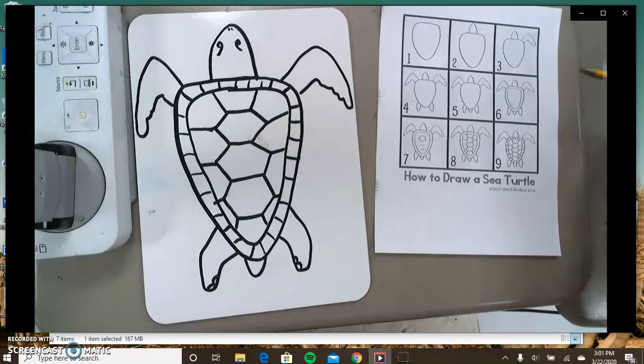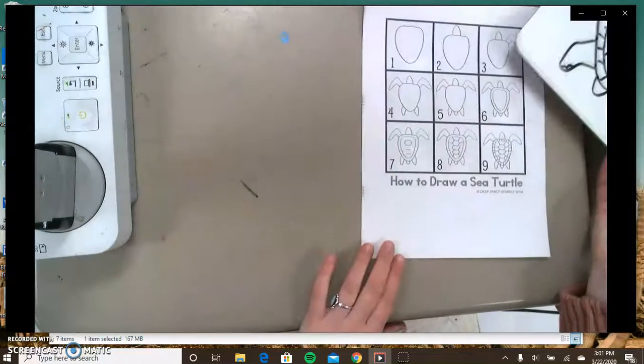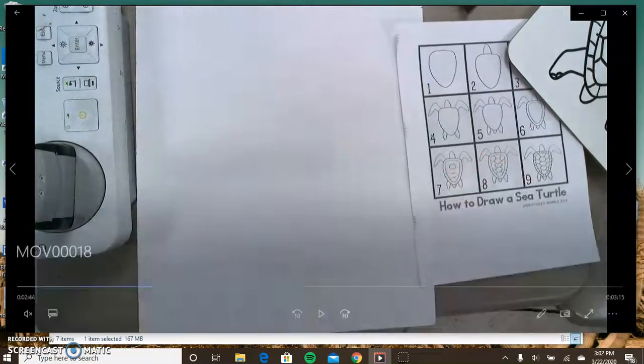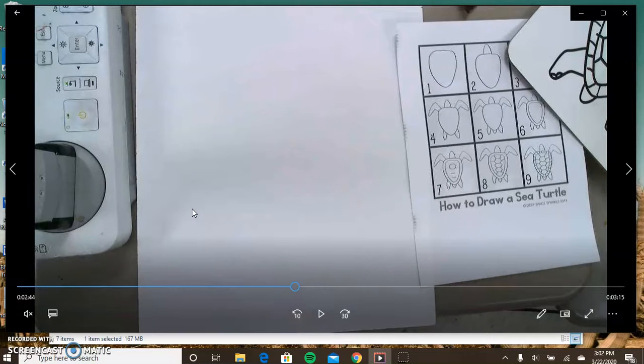And then in a second here, I think I'm going to get an actual piece of paper, and I'm going to talk to you about the supplies that we are able to use. I'm going to pause it here for a second. All you guys really need is just normal printer paper, or if you happen to have drawing paper, awesome.